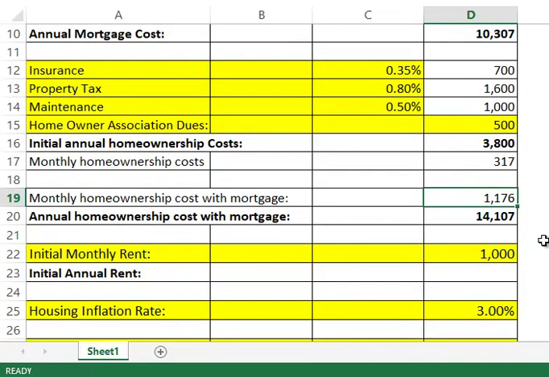So let's say, for argument's sake, that this totally similar house in this particular area is renting for $1,000 per month. So it's a little less, okay? So we'll just do that. I've just put in 1,000 for monthly rent. And so what would the annual rent be? It would equal the monthly rent times 12.